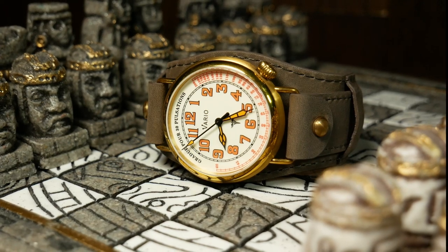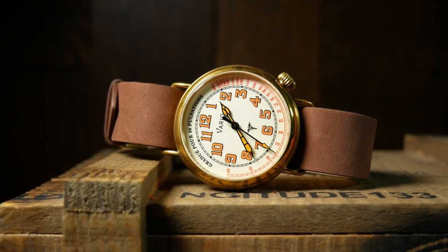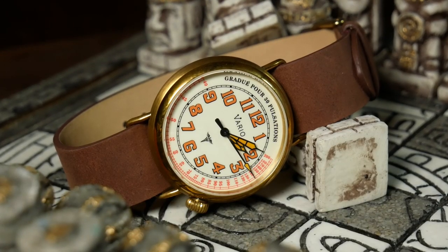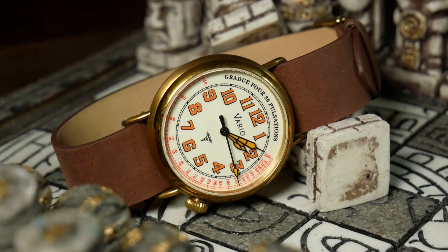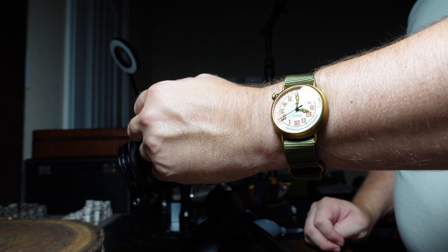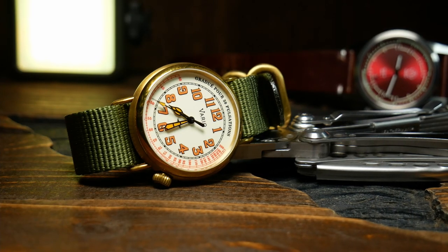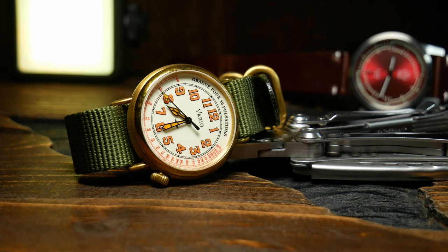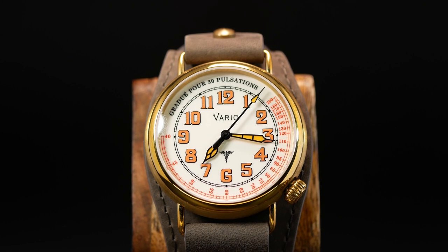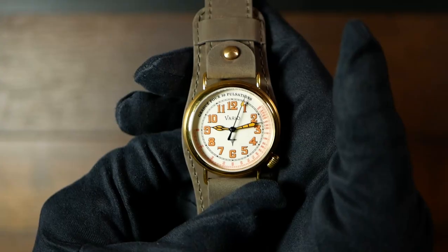Even more important than that is that I think the watch looks good as it is. The design has this very vintage feel to it, which is further enhanced with the brass case. It's not quite as simple or as clean as the Trench version, but the Medic has its very own distinct character — one that loses a little bit of elegance but replaces that with a little bit of a tool watch feel. It's really a gorgeous watch, and one that I think will especially appeal to those with a connection to the medical field. Some people might wish this was also offered in a 37, but I think 40 is the way to go here, as this dial would look way too crowded if they condensed it any further, and you'd need a magnifying glass just to read the red numbers.